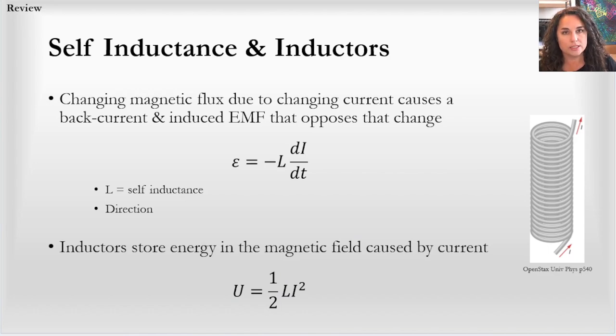The voltage across an inductor, it is a solenoid. It follows Faraday's law and Lenz's law, and we saw that the voltage across an inductor depends on how the current through that inductor is changing. Not on the current, but on the change in current. Okay, so that's an important point to note as we move forward into the rest of the lesson, because this voltage depends on the changing current.